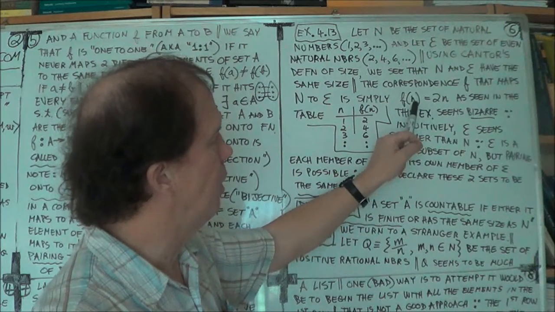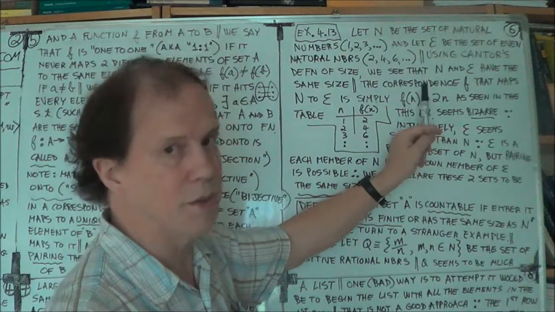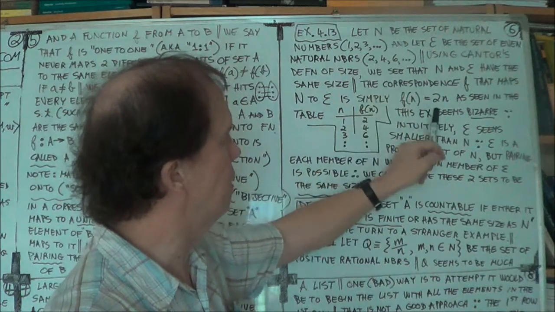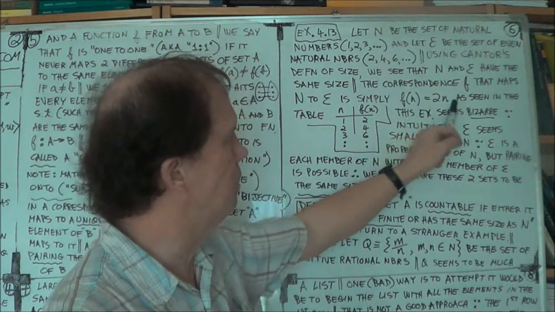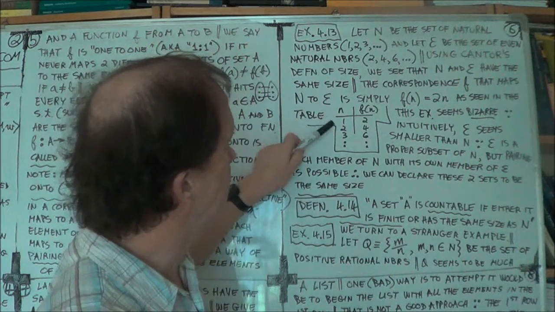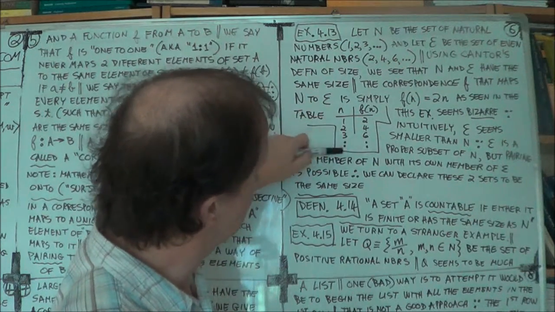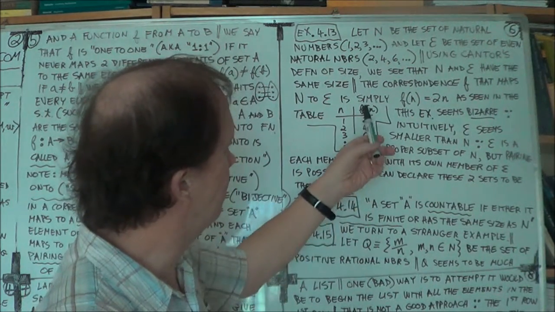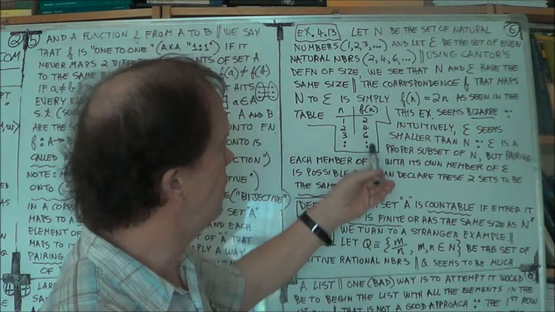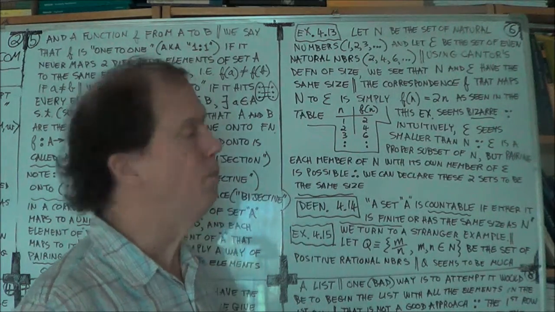For one value, n, you'll have a corresponding single value in the second set. Well, that's just 2n, right? So here it is in sort of table form. So now you can see it's just one-to-one and onto. All of these get mapped to. So there's a pairing going on.